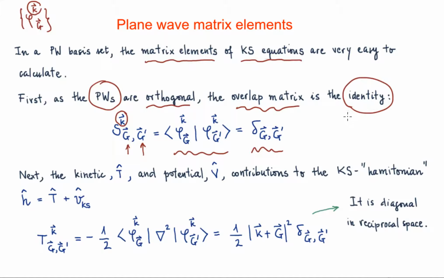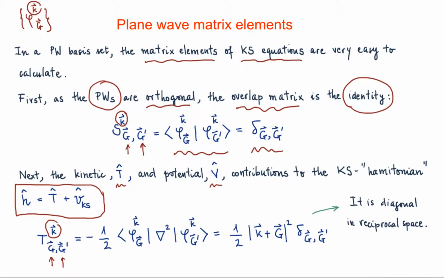The next matrix that we need to specify for the Kohn-Sham equations is the Hamiltonian associated with the Kohn-Sham equations, which includes the kinetic energy and the Kohn-Sham potential energy. So that's the matrix we're going to describe next. First we are going to describe the matrices associated with the kinetic energy, where again the different elements in the matrix are identified by the G and G prime vectors, and we're going to have a matrix corresponding to each K vector in the Brillouin zone.